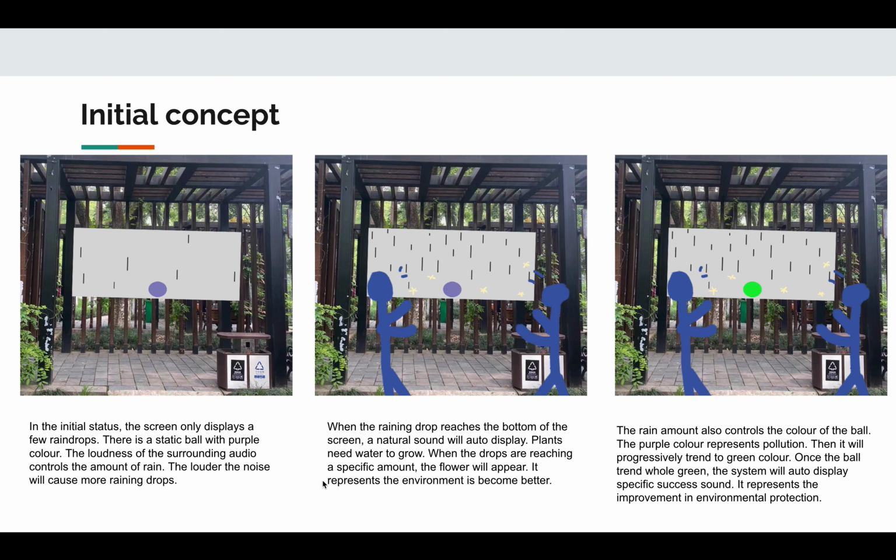It represents the environment becoming better. The rain amount also controls the color of the ball. The ball will progressively turn green, and the system will automatically play a specific success sound. It represents the improvement in environmental protection.